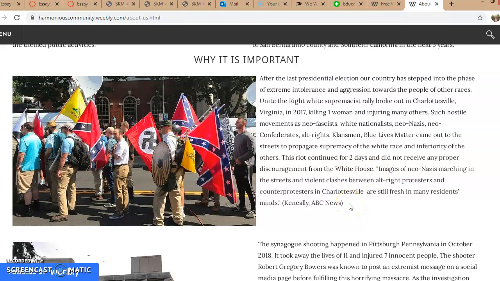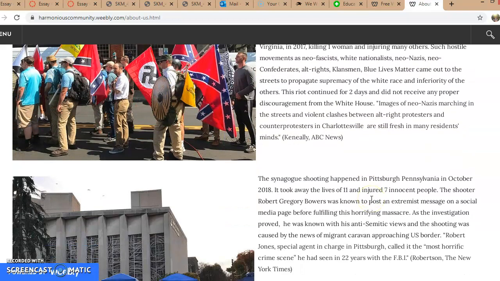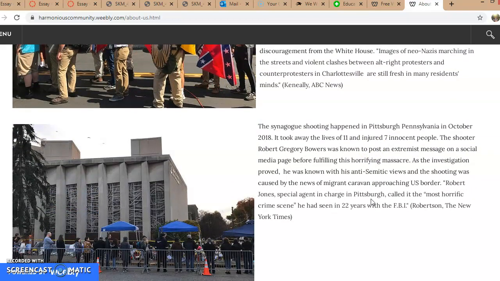That's something that I would like for you to do: introduce the quote first, like you would in a normal paper. Like this person is Keneally, so it'd be something like, in an interview that so and so Keneally did for ABC News, and then you go into it. He says or she says, images of neo-Nazis, this whole thing starts, and then you end the quote, and then explain afterwards. This highlights the fact that this is something that is needed today, something like that. Okay, so you're bookending: introducing, citing, and then explaining the quote.